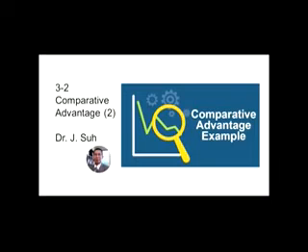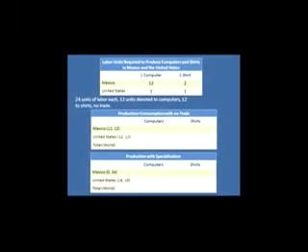So remember, our basic data is in the top figure right here, and we want to now answer, suppose that there's 24 units of labor, 12 devoted to computers, 12 to shirts. How many computers and shirts in Mexico? How many in the United States? Well, if Mexico devotes 12 units of labor to producing computers, and it takes 12 units of labor to produce one computer, then you're going to get one computer.